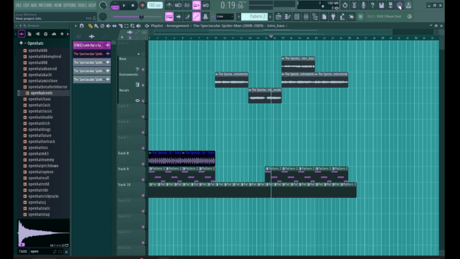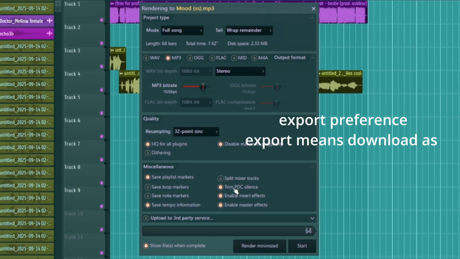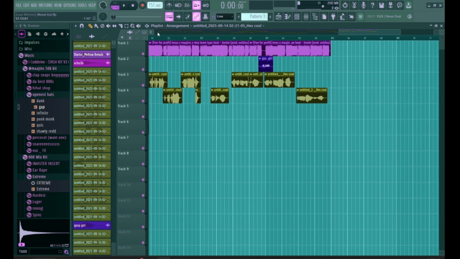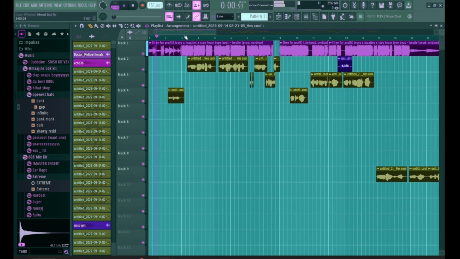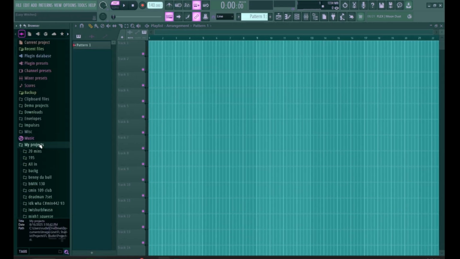By that, you got export right there. You name your stuff. You save it. Save. Remove initial silence added by latency. Yes. And then enable. Yeah, all that. I want it. And I also do this right here so I can find it right after I make it. I made this song. Yeah, all that. I can also find my projects right here.